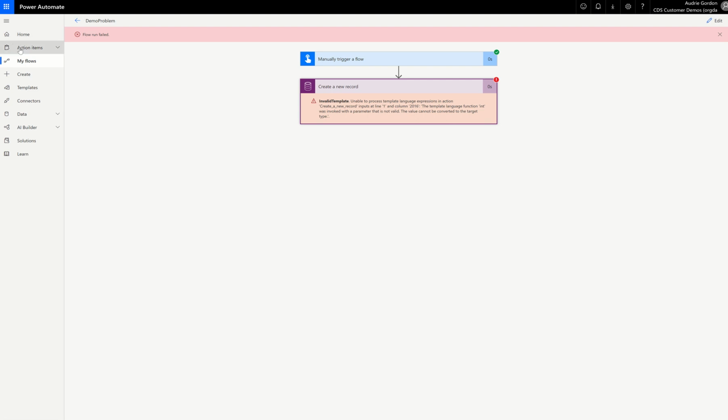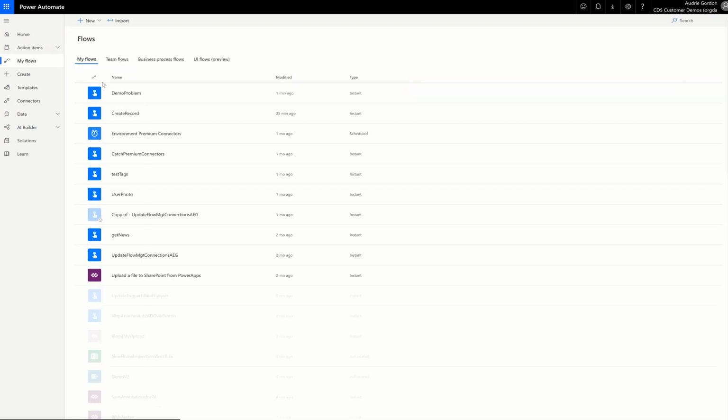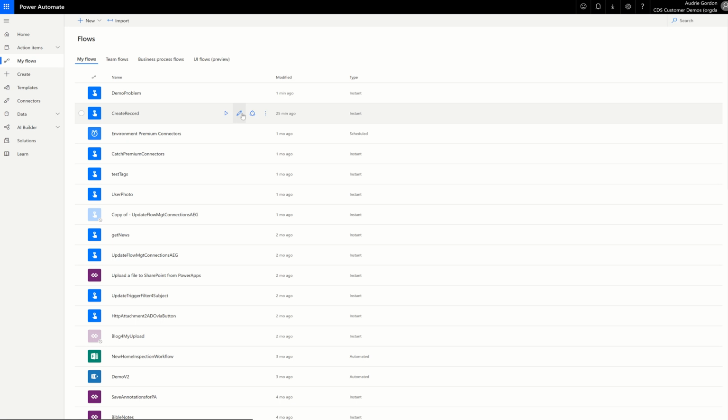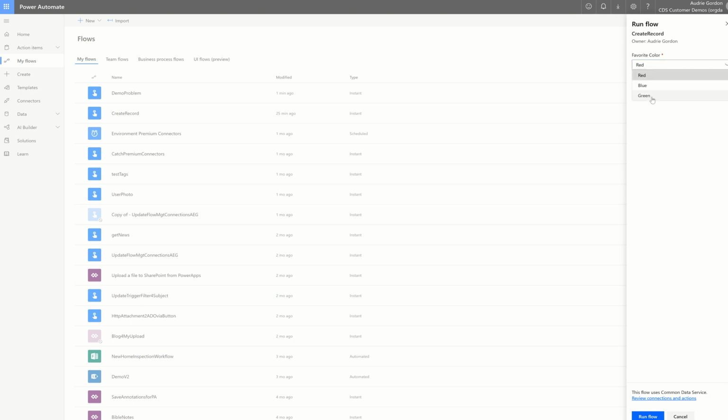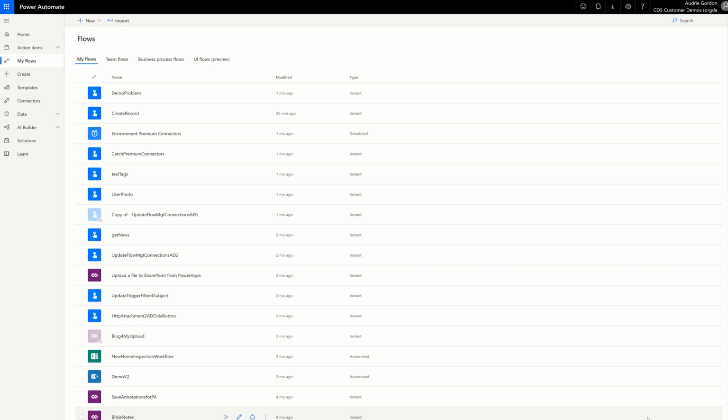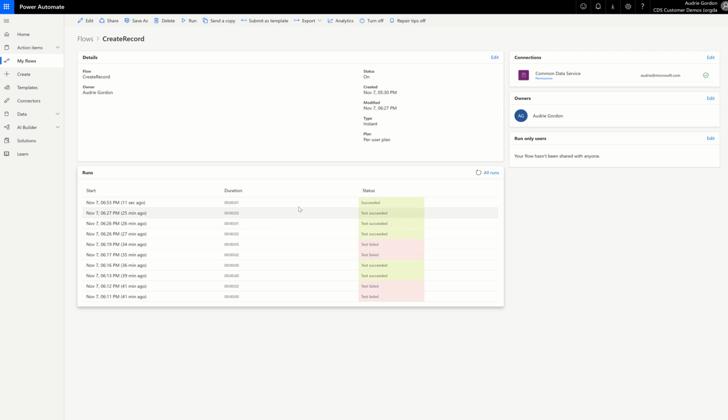So I'm going to take you to a flow I created and walk you through what's happening here. So here you can see I have a flow called create record. Now I'm going to play that, and you'll see it starts the same way as the one I just showed you, and I can pick blue as my favorite color. I don't really have a favorite color, but I guess blue or orange would probably be close. I'm going to hit done, and if we click on this, you'll see that that succeeded. You see it succeeded. All these failures are me playing around with strings without numbers, but that one succeeded.